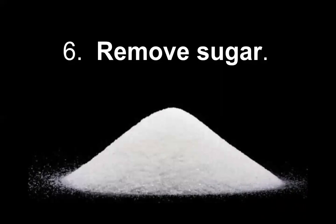What happens is that we have this Western diet that is really, really high in simple carbohydrates and sugars, and we have chronically high blood glucose levels. When your blood glucose levels are high for long periods of time, it becomes very, very toxic. So your body must maintain a very narrow range of glucose. If you know anyone who's diabetic, if their sugar gets high, they take insulin. If their insulin gets high, they take sugar. They have to balance this very finely because high blood sugar is very, very toxic to us. So we have insulin that moves sugar in and out of the storage sites in our body to try and maintain a very narrow, healthy range of blood glucose.